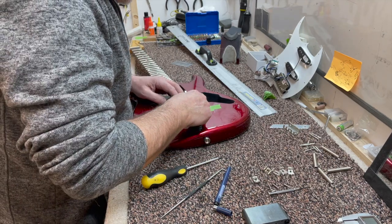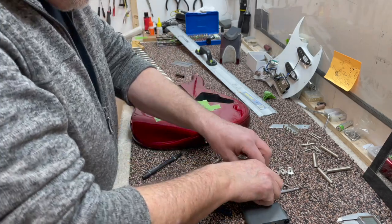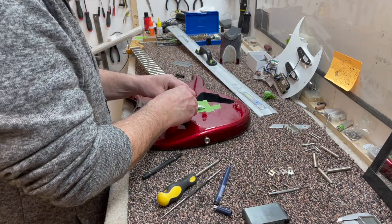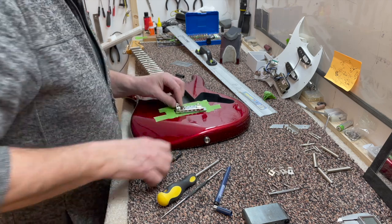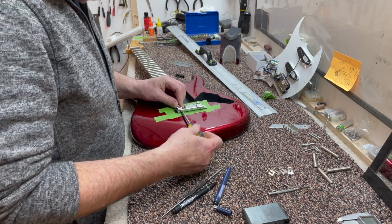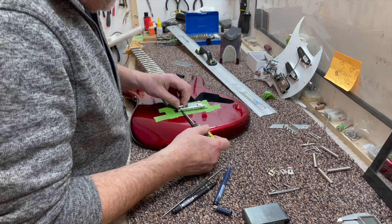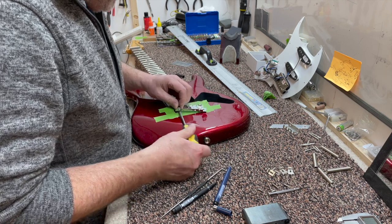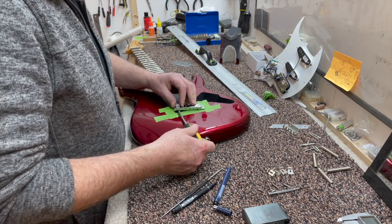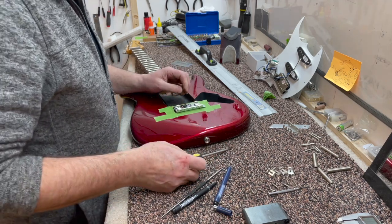Actually, I'm not sure this is now level. Before I commit, well, not commit to it, before I put that on, let's put the low E on and estimate whether this will get there without any straining. But I think realistically, the only way we're going to get this done is with a hard tail. It's going to look like a tremolo, but it just isn't going to work as one, I'm afraid. The only alternative would be somehow to fill in the original route space altogether, but then you'd have a great big wooden block sitting there.